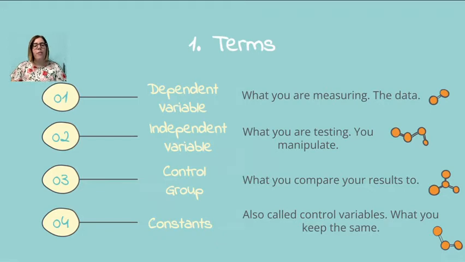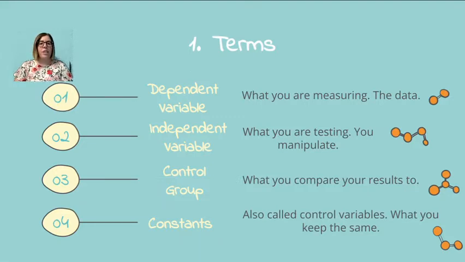So for terms, first we have independent and dependent variable. Dependent is the data. It's what you are measuring, right? If you remember back for Intro to Advanced, that would be the y-axis. It is our data. It is what you're measuring. You can remember it. It's the DRY, right? Dependent responding y-axis. Independent variable is what I am changing. It's what you're testing. It's what you're manipulating. It's what you're altering to figure out if it affects your data that you're going to be getting.